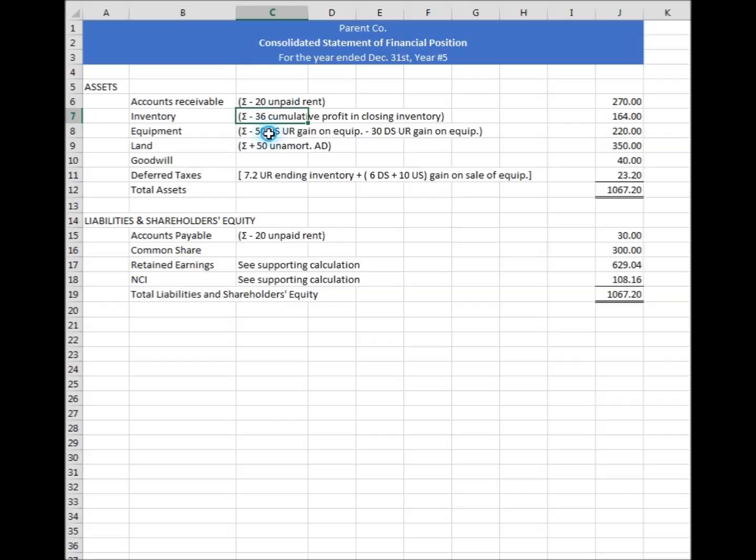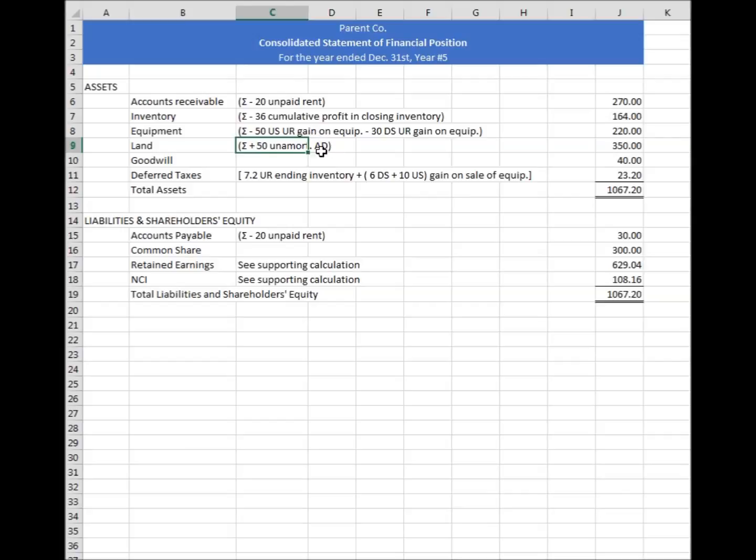And over here, we're adding the two together, and US means upstream and downstream, and UR is unrealized gains, just because there's a smaller room to work with over here. And we're taking out the upstream and the downstream unrealized gains. And once again, these are before tax, so we don't want to take the after-tax amounts. And over here, we're adding back the unamortized acquisition differential.